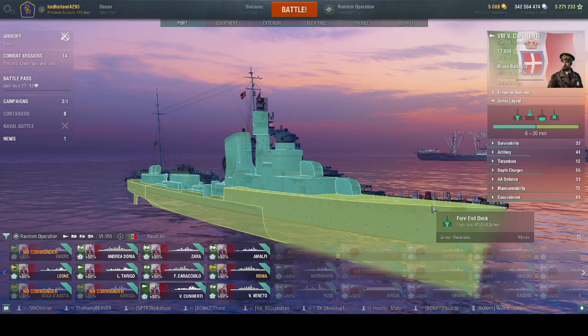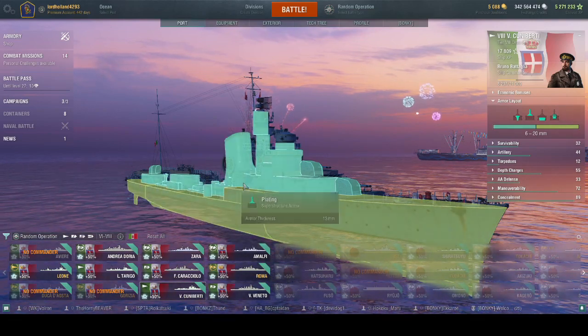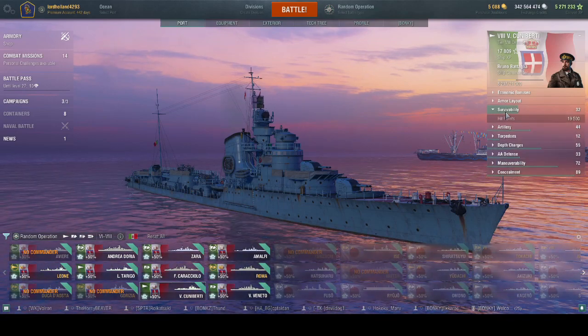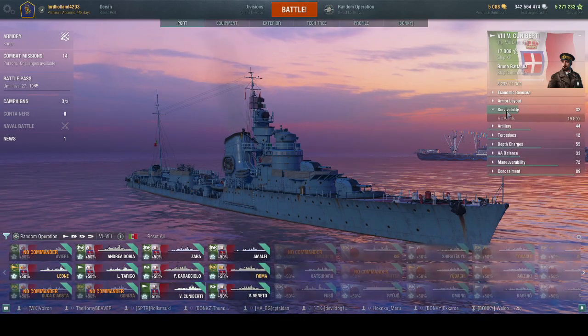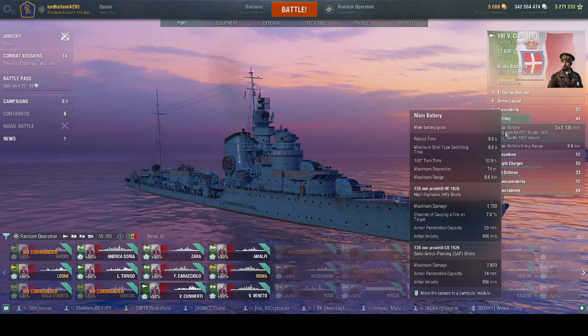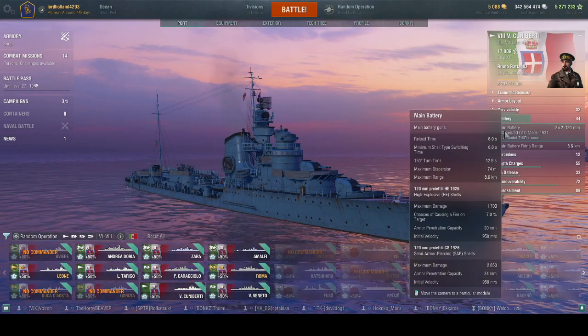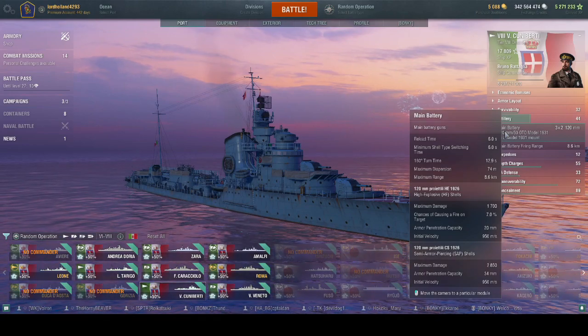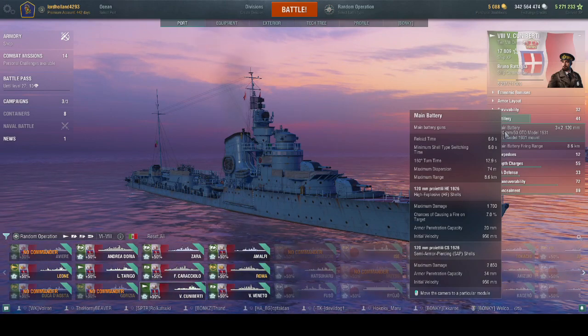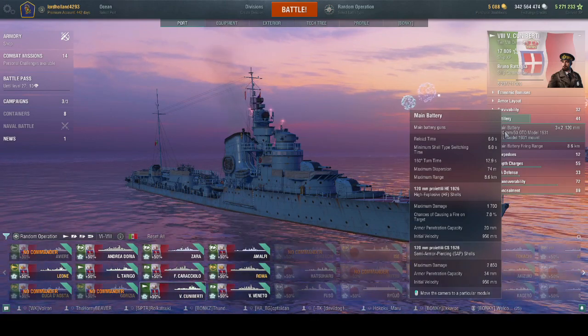Armor-wise, 19mm armor everywhere, and then the 13mm superstructure. Not much. Standard. Health-wise, 19,500. Main battery, she gets 3 dual mount 120 guns, which are actually very decent.